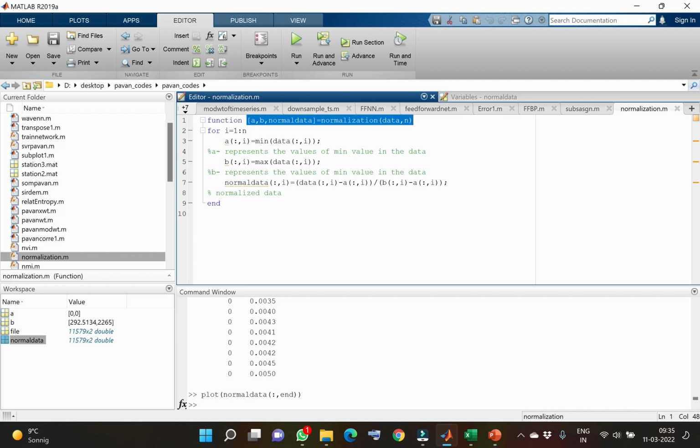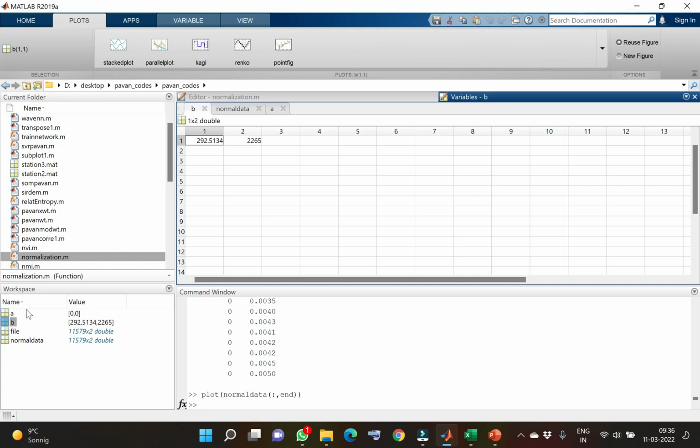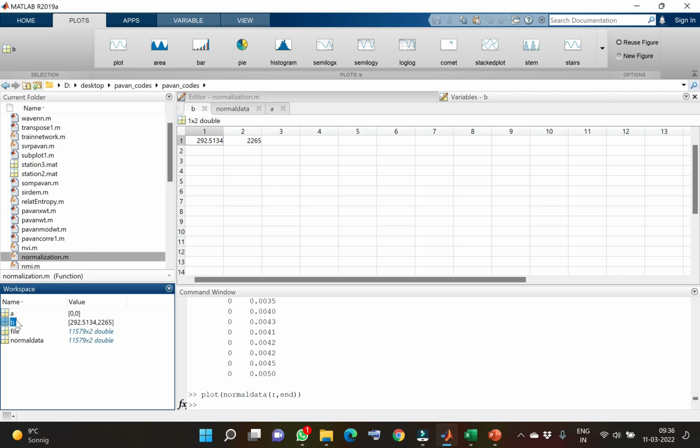It's like you normalized it using some constants, you brought it to a common scale. As I mentioned, that is the definition. Now you need to bring it back to its original scale. How can you do it? So we can do it using a code again based on the variables of A, which is the minimum of the data, and B, which is the maximum of the data. So that is the reason why we are saving this value so that we can denormalize the data back to its original state. So now let's see the code which we can use for denormalizing the data.